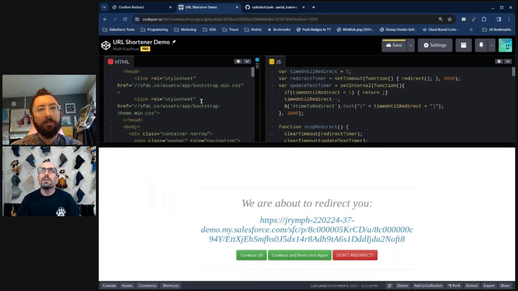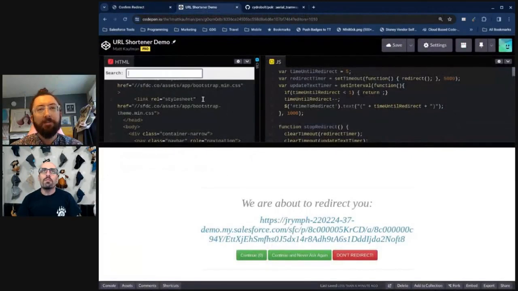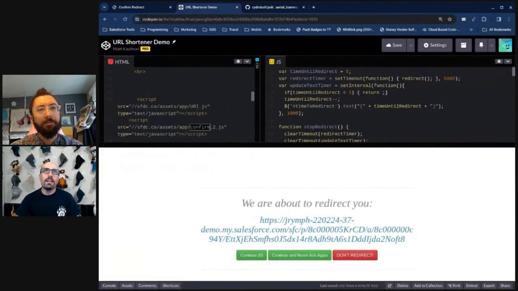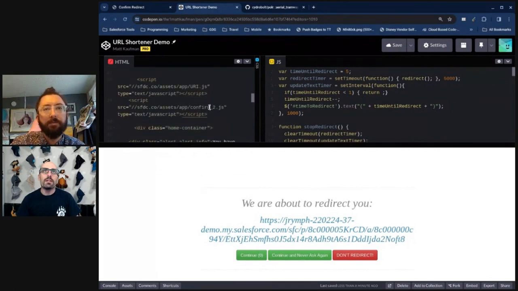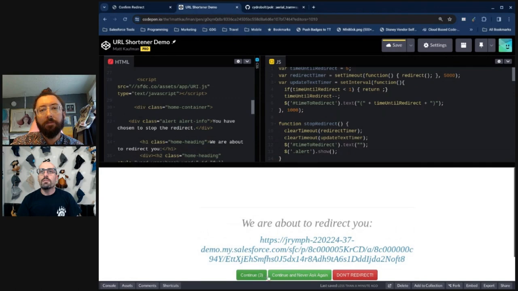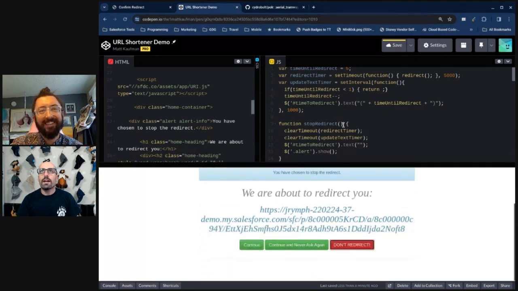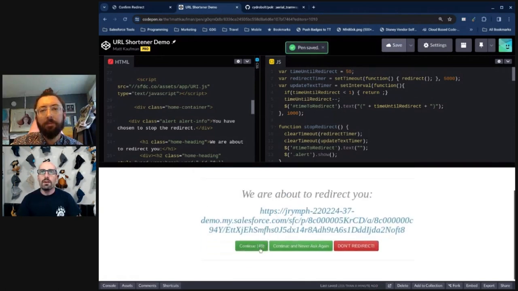So what I want to do, the name of that file again was confirm_2. On the left-hand side here, I'm going to look for where this is used. Oop, and I'm going to take it away. Let's see if I can do it. There we go. And so now we're using this version of it over here on the right-hand side. And look at that, it's moving. Don't redirect. Okay, I'm just curious, if we were to set this to 50 and hit save, let's see what happens. No, oh, look at that. Okay, so we could set this to a high enough number.